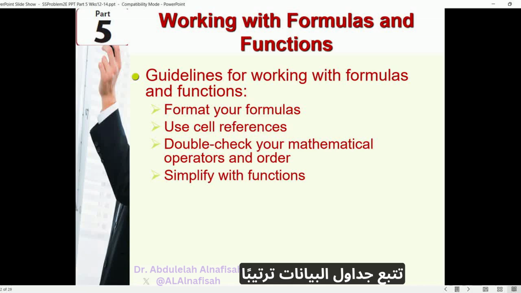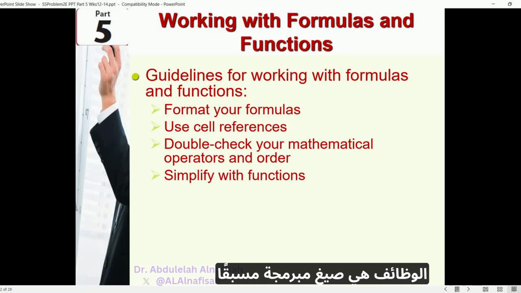Spreadsheets follow a specific order when calculating formulas, often remembered as PEMDAS: parentheses, exponents, multiplication and division, addition and subtraction. Therefore, it's important to review your formulas carefully to ensure proper mathematical operators are used and that the calculations are structured correctly.